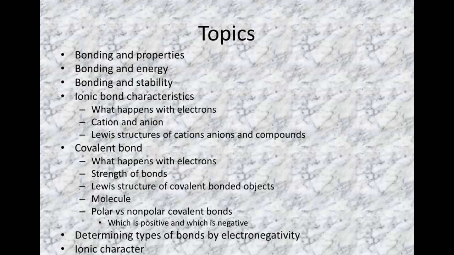Then we started talking about ionic compounds. We talked about the basic characteristics of ionic compounds. We showed you how to make positive ions and negative ions. We identified the terms cation and anion. And then we drew those electron dot formulas, those Lewis structures of cations and anions and compounds. And then you spent like a whole day drawing these Lewis structures.